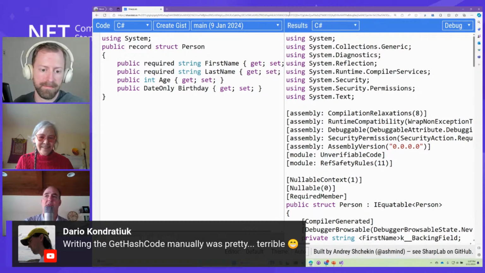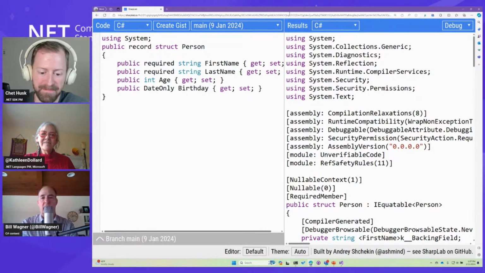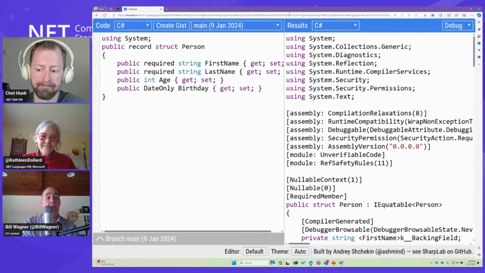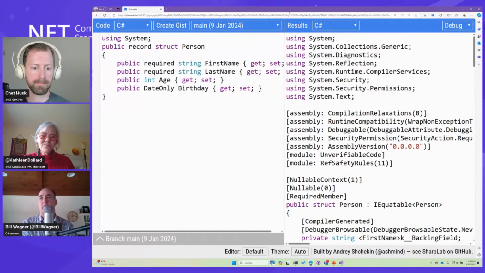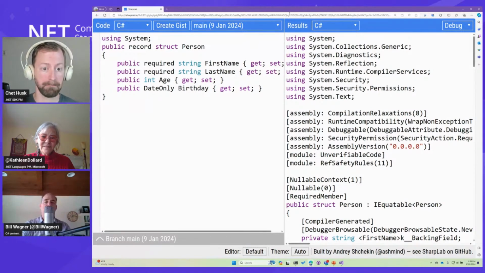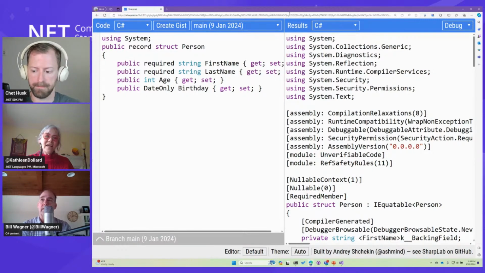And I agree with Dario, writing GetHashCode manually is definitely pretty terrible. It's also very hard to get right in the general case. And that may be one case where, if you have very specific needs, you might want to override. Like maybe the subset of integer values on this field is always between 0 and 5, so I want to do something with just 5 buckets, whatever, I'm making it up. You may find, because you know something about the distribution of certain properties, that you can do better. But that's definitely an advanced proposition. And a rare one. Yeah.